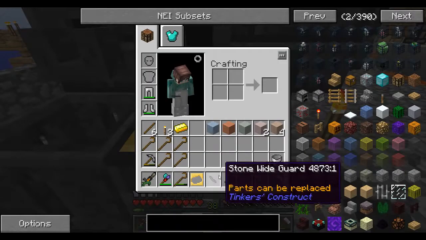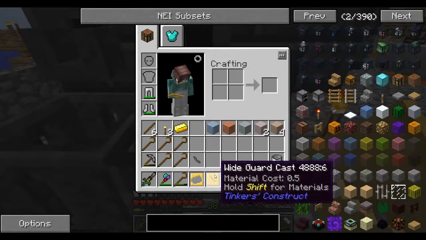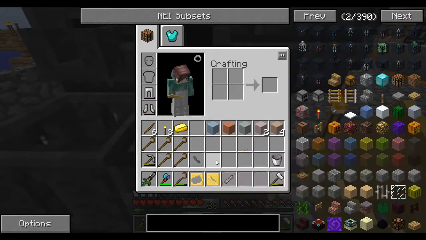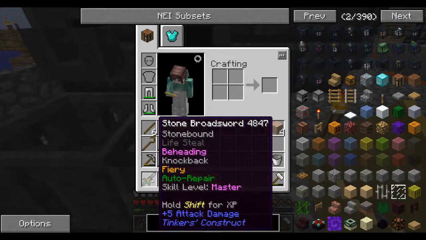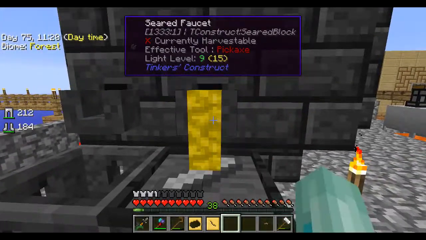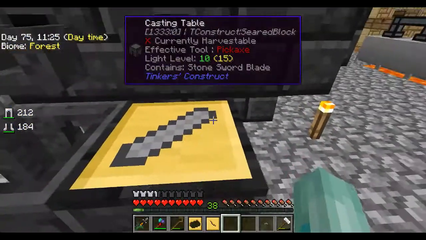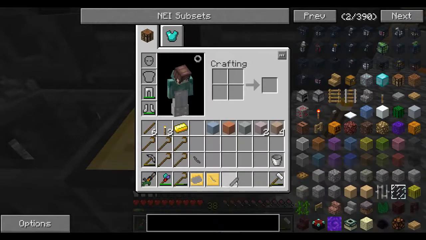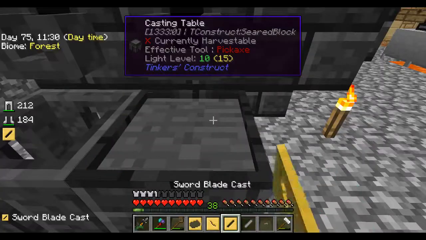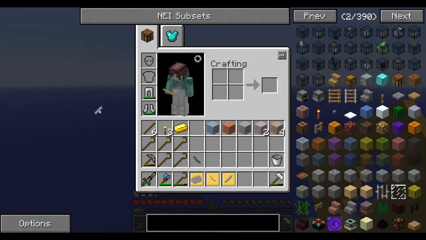So you get stone guard back, and now we got a wide guard cast. I hope that's the right guard for our sword. Anyway, now we're going to put our blade there, and we're going to cast that, and that will deplete the last of our gold in here, of course. But there you go. And now we've got our sword blade cast.